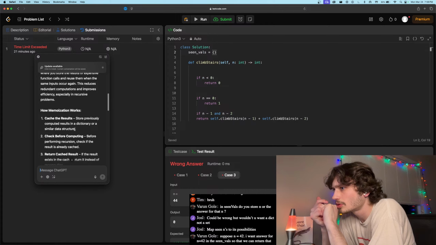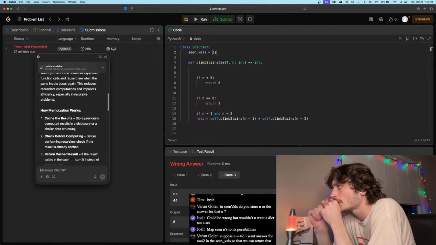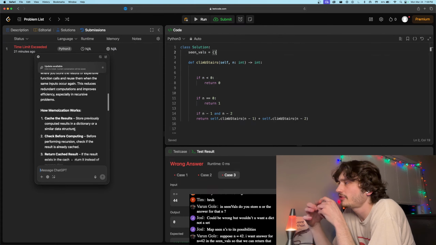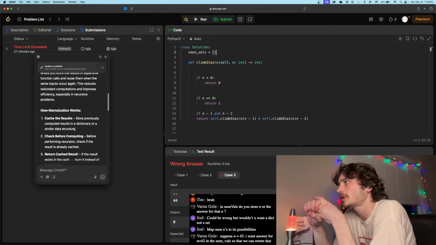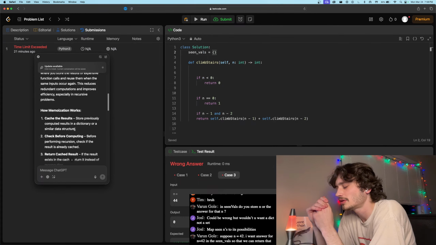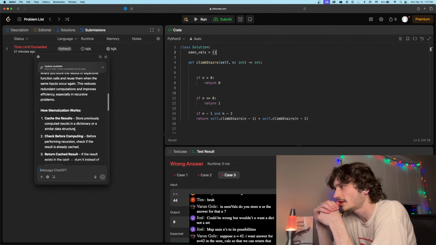So if we do 44, and we map n minus 1, so 44 minus 1, we've already computed that, so we don't need to do it again. We can get it.